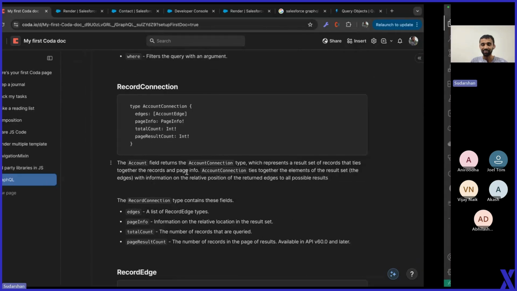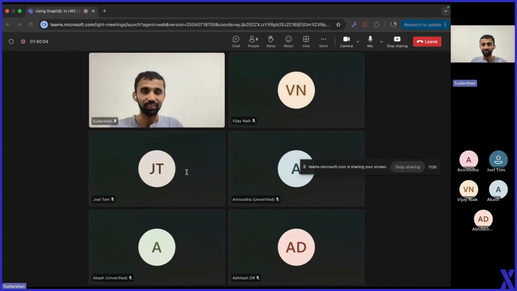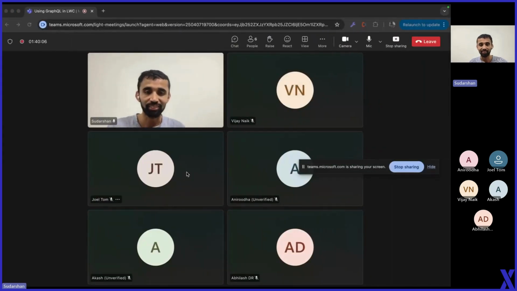As an assignment, can you guys try the children one? Post this class, I will post an example of the pagination of the child as well. We can also compare that with your example so that if you have any doubts or questions, we can connect back. Yeah, I think that sounds good.